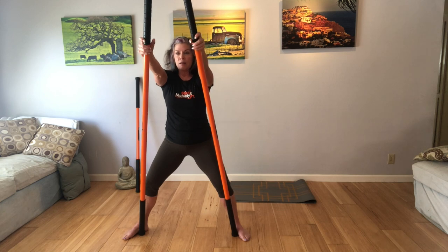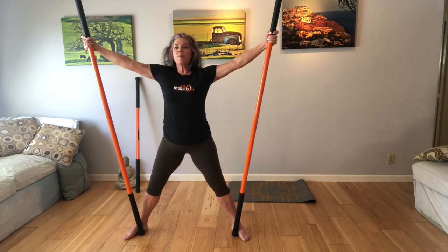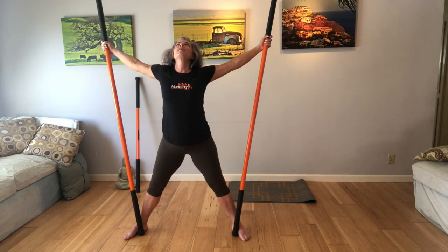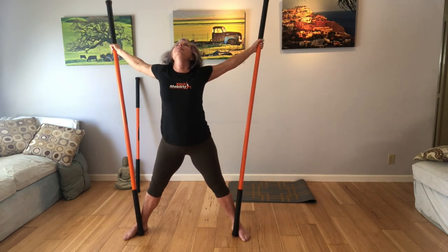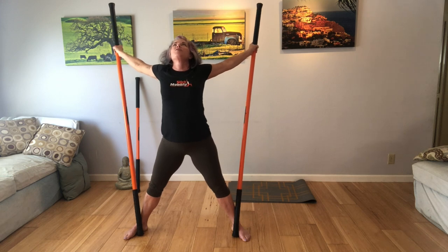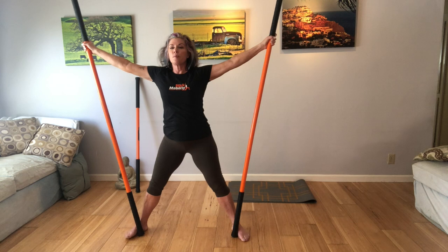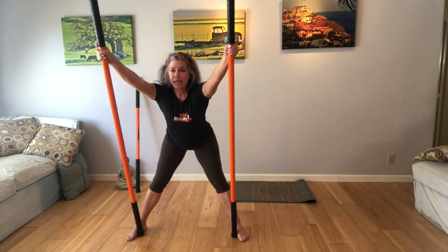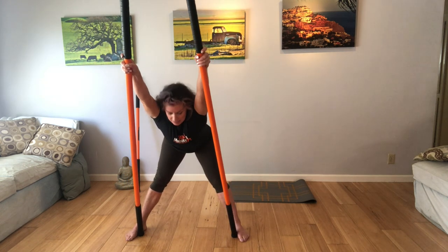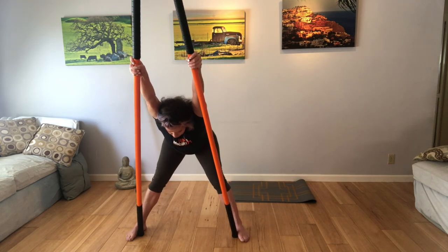Take a big inhale. Exhale, open up the chest, looking to the sky. You're going into that human sail. Keep driving those sticks into the floor. Anytime you're connected, you've got to keep that activation. And let's swoop it forward. Now this time, pull the hips back. Extend. Looking between the arms. Let's do two more.